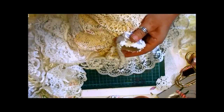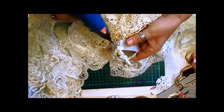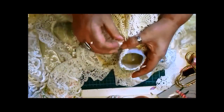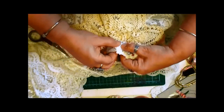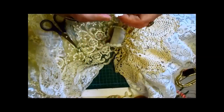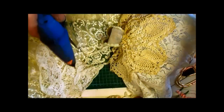Boys, go and lay down and wait for me, please. Go on, kitchen. I'm going to take that down the back on both sides. There's my little scissors. Snip that off in there and in there. Just want to make sure I've got that stuck like that, and then I'm going to use these bits to fluff the back up, so you'll see what I mean in a minute. I've got glue everywhere. Glue stick. Need a glue stick.